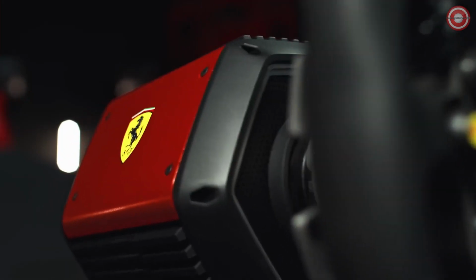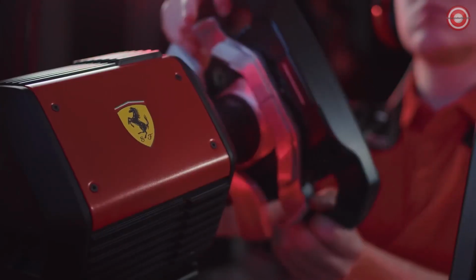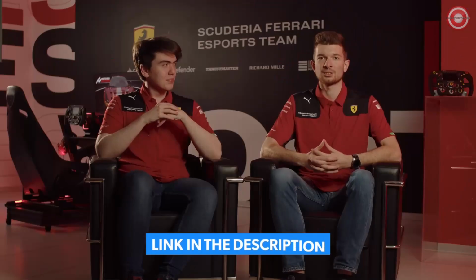Normally, as an esports driver, I never really cared too much about the looks of what I use. But being a Ferrari driver is really flattering for me to drive such a branded product. Driving with the Ferrari branded T-GT II is a great pleasure for all of us. It gives us the right opportunity to have a partnership with Thrustmaster and do well throughout our competitions.